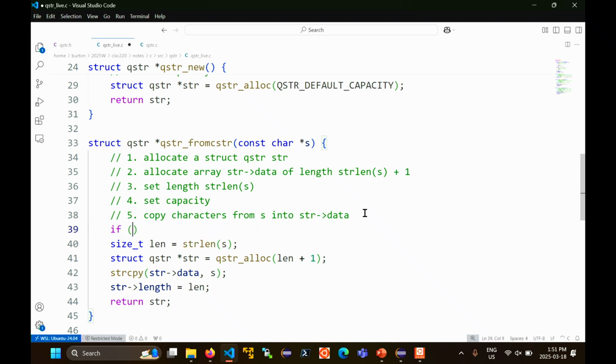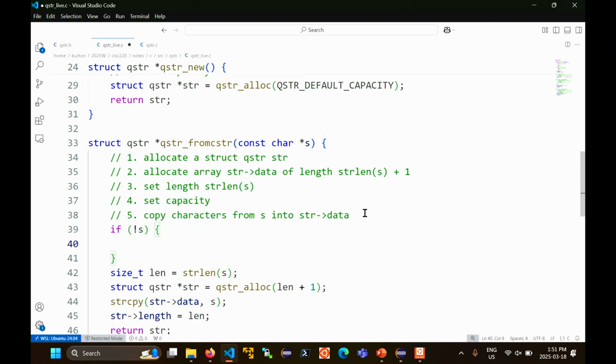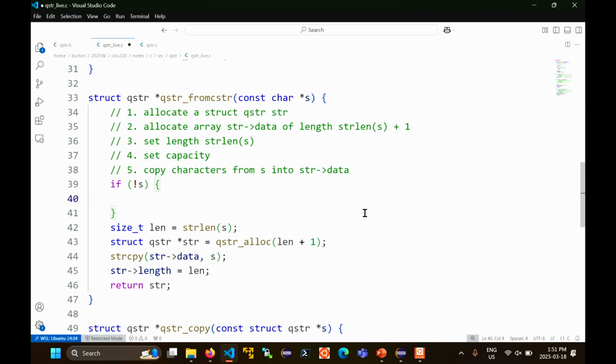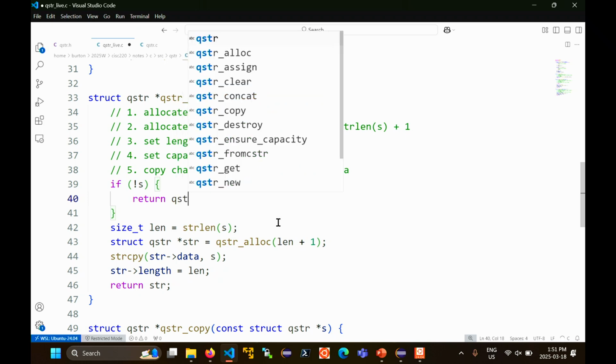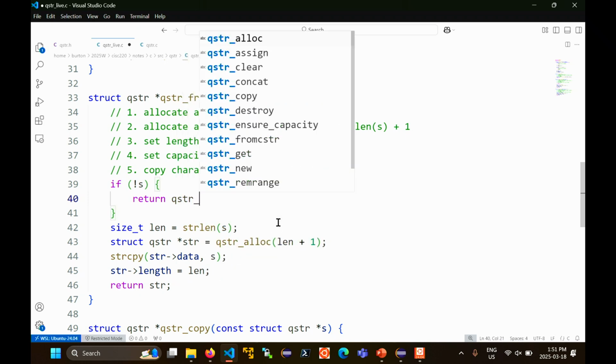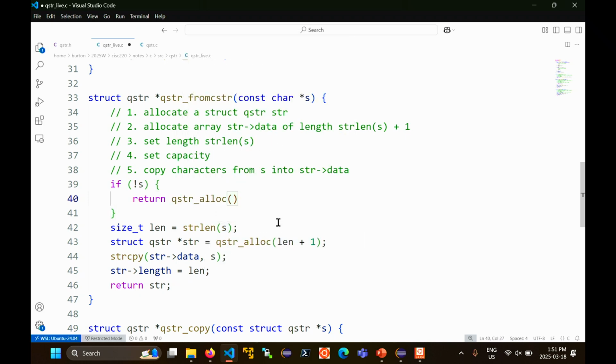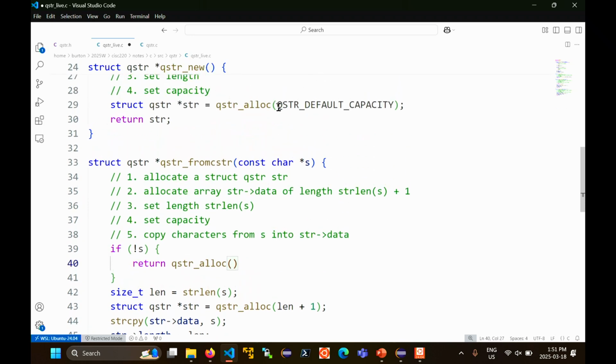So if not s, it wants me to return a new QString object. So I can just do return QString alloc, and you can make this however long you want. So I'm just going to return that.